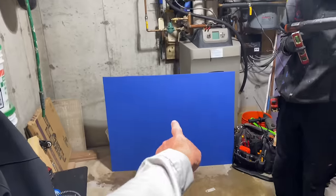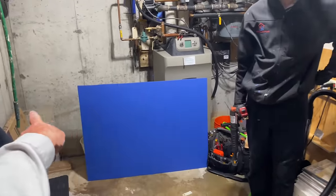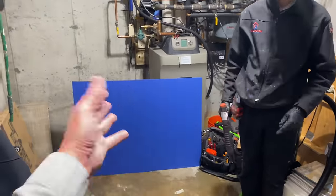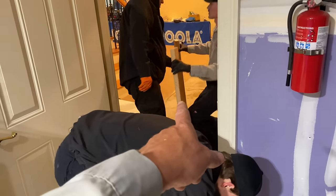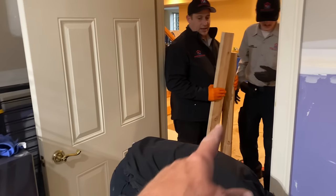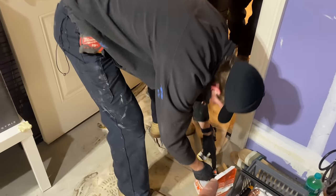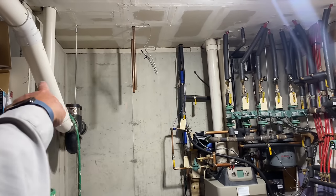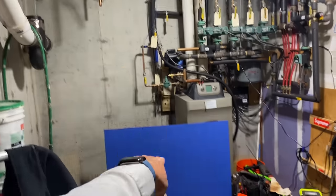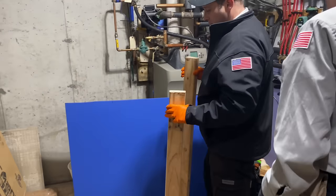All right, we are working with this blue piece of plywood. We're 42 across, 37 tall. This is a scrap piece that we had left over. We have two pieces of 2x4 that are 40 inches long, a little bit short, but we're going to use the ramp set, and we're going to shoot those 2x4s horizontally on the top and bottom right there to accommodate that, and then we're going to screw this to there. So let's get this 2x4 up there.